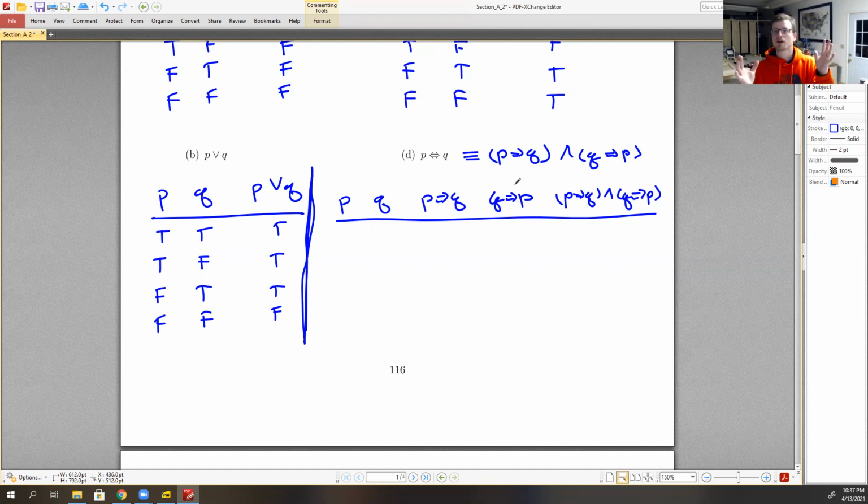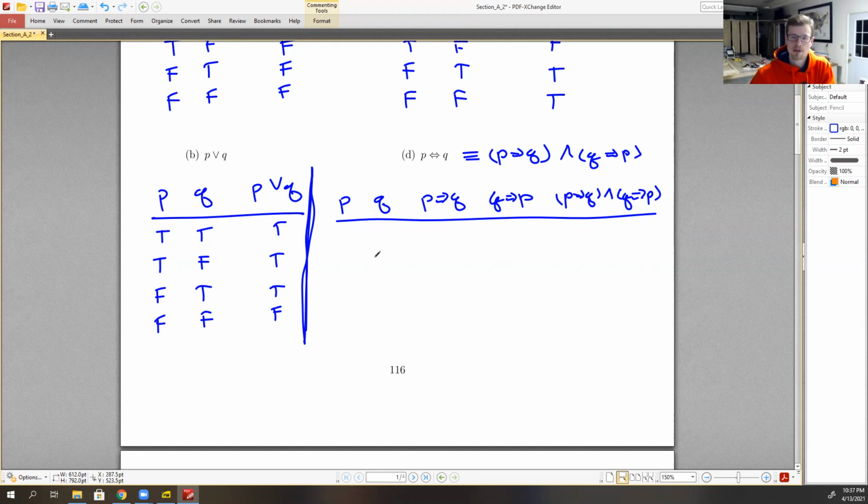So I'm only ever combining two columns to create a new one. I don't want to consider multiple columns at once. It becomes very confusing if I tried to consider too many things at once. So I should just be taking two things and joining them using one connective to create one column.